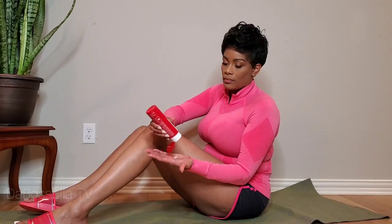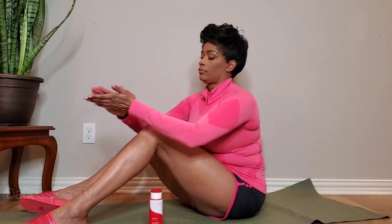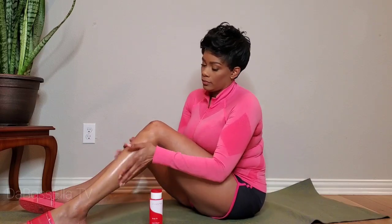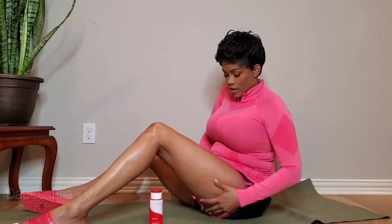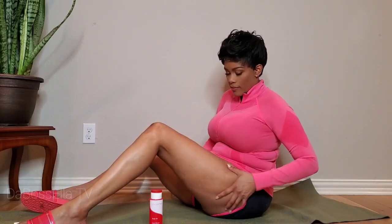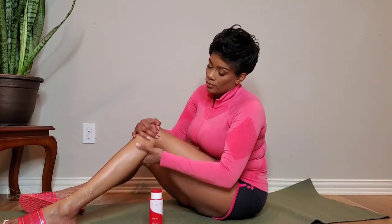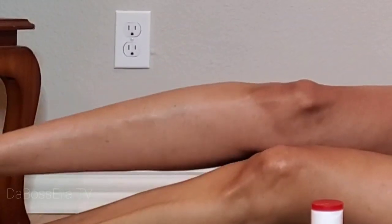The benefits are that it visibly reduces the appearance of cellulite, visibly firms and hydrates, and helps contour and refine. Along with this product you get a new texture innovation and unique application. The fresh yet subtly fragranced gel cream provides an intense and refreshing feeling upon application, leaving skin wonderfully hydrated and ultra smooth. The exclusive self-massage body contouring method combines manual pressure with muscle contractions to help stimulate micro circulation and encourage the elimination of excess water and lipids.